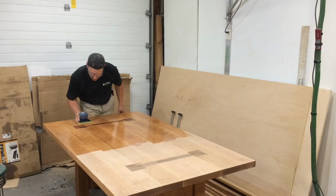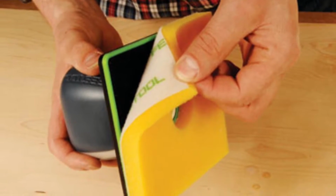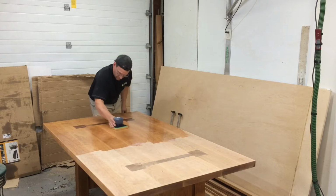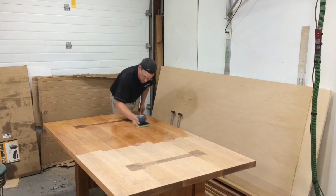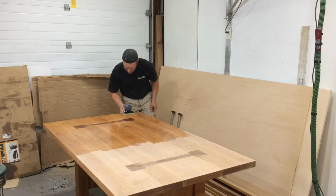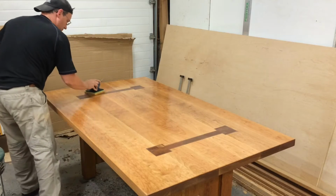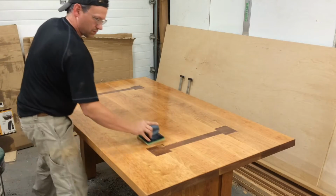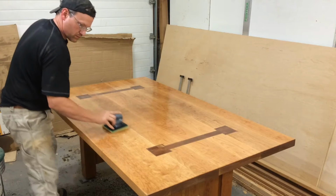So you want to keep in mind that these Festool SurFix application pads are really just for flat surfaces. It works the best on horizontal surfaces, right side up of course, and I have used it on vertical surfaces, but you also can just pop that container off the pad, use a rag as usual, and just apply it with a rag or put it in a can and use the brush as well.